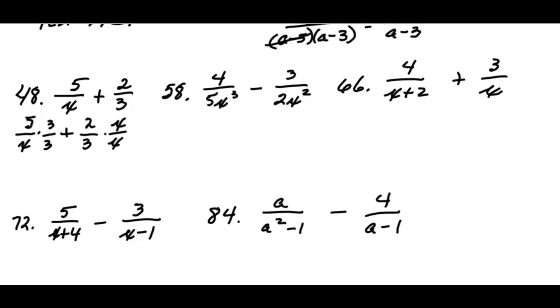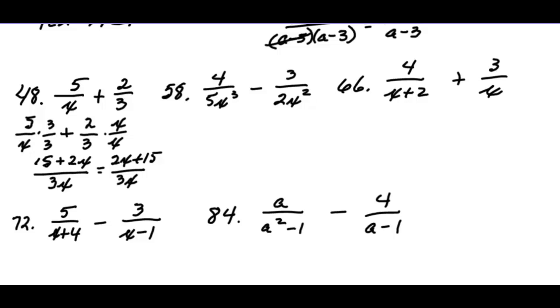Now what we get is 15 plus 2x over 3x. X times 3, 3x. And if you want to write that appropriately, it would be 2x plus 15 over 3x. Now it'd be nice if you thought you could cancel someplace, but you really can't, because you can't cancel the x's. You have to have the x in both terms in order to cancel that out, which we don't.